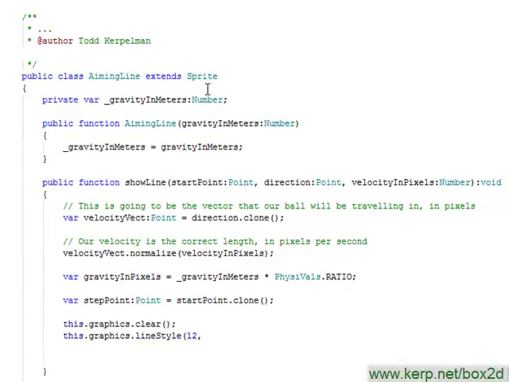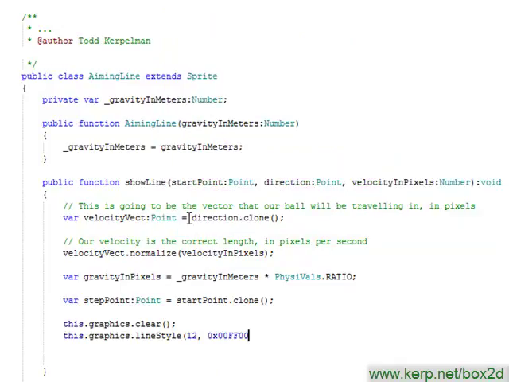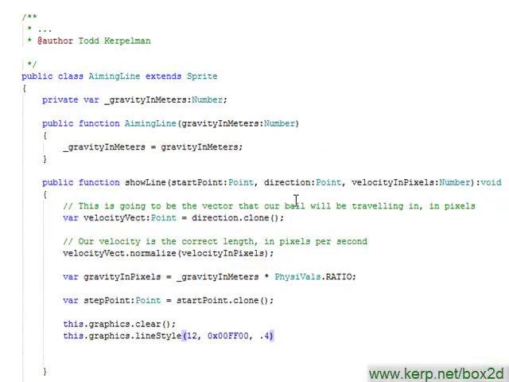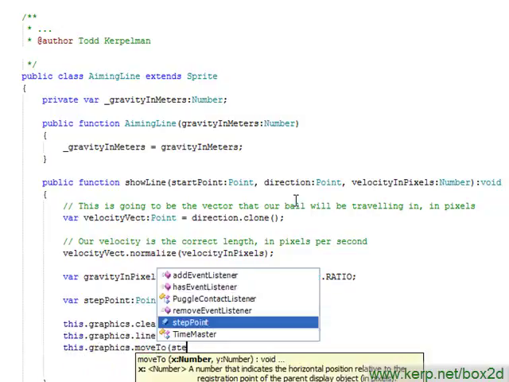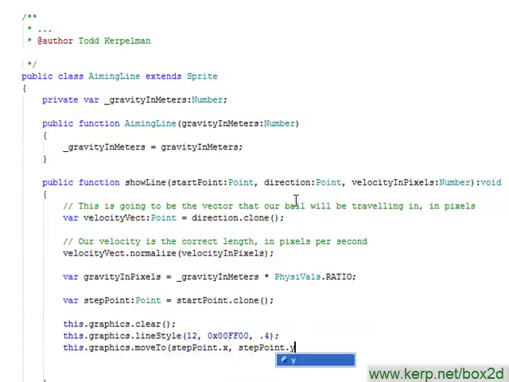For a color, I don't know, let's take something like that, nice green. And for our alpha, let's go with something a little less than 1. We'll go with 0.4. And we will move to our step point x and our step point y.